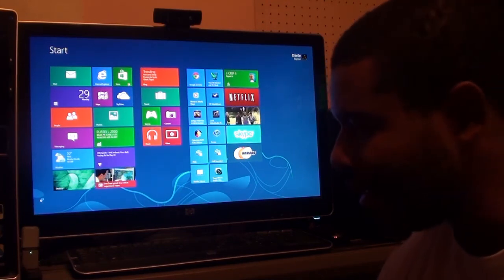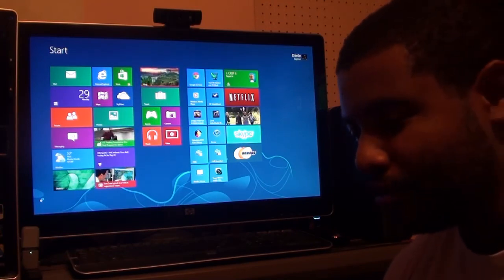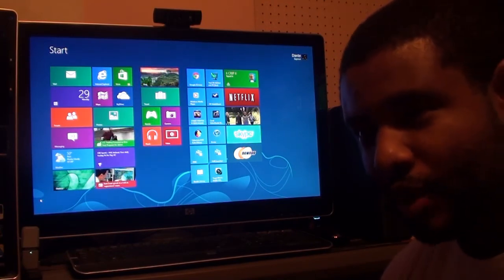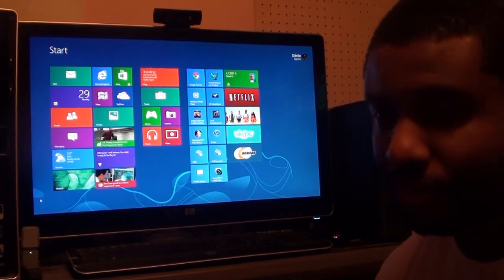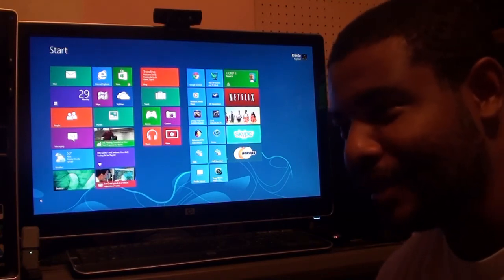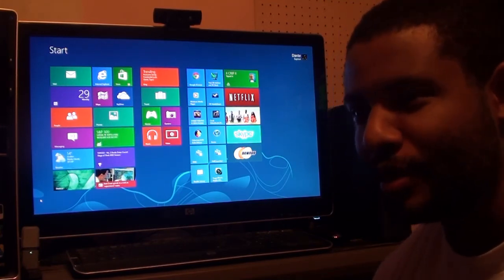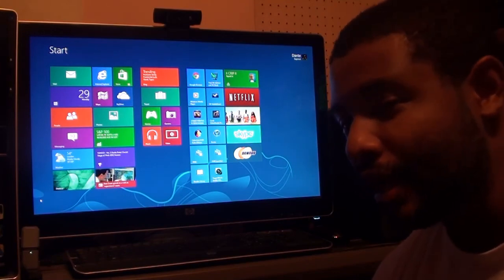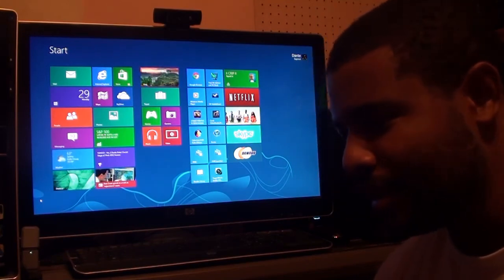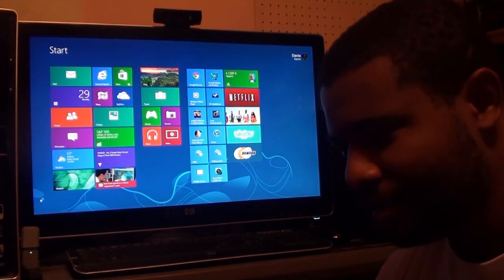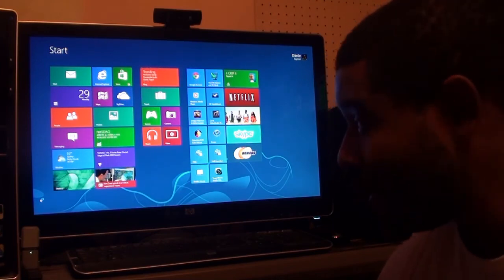Because of the Xbox, sometimes you might be watching a movie on your tablet and you just want to swipe it up to your Xbox. It's pretty much the same thing, but the only advantage that Microsoft will have is the Xbox 360, so you can easily play your game, switch between your games and things like that. And it really works pretty well from what they have done here.